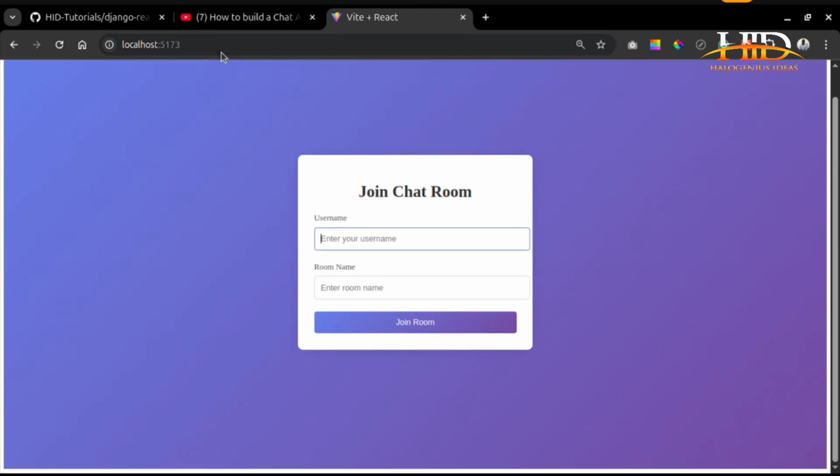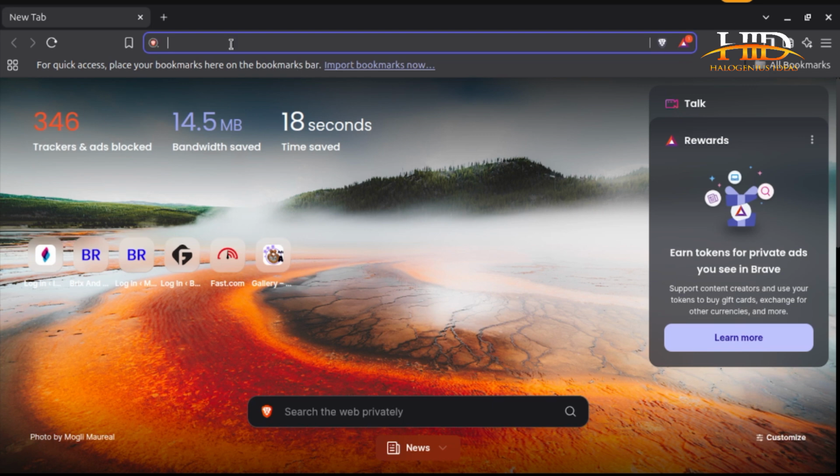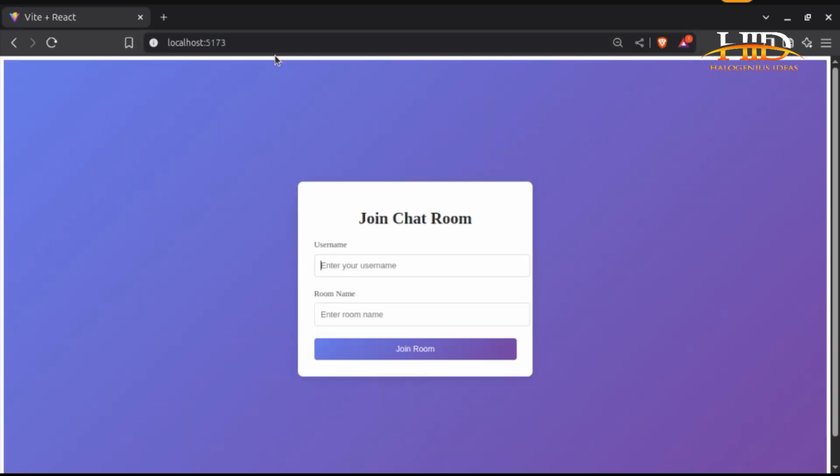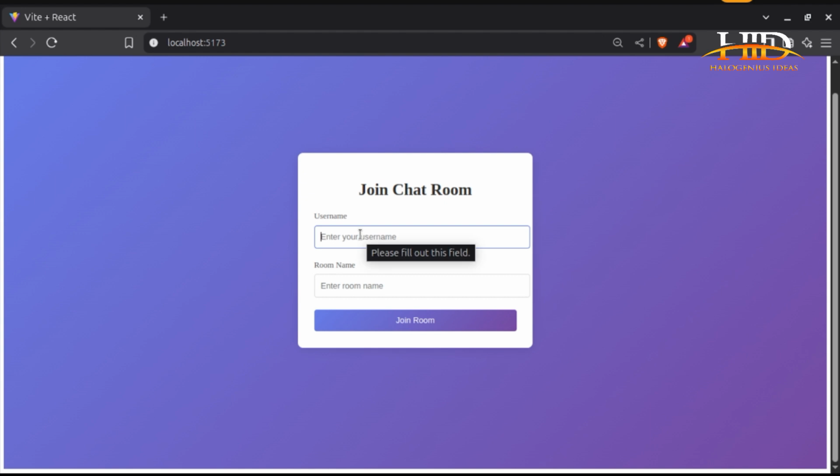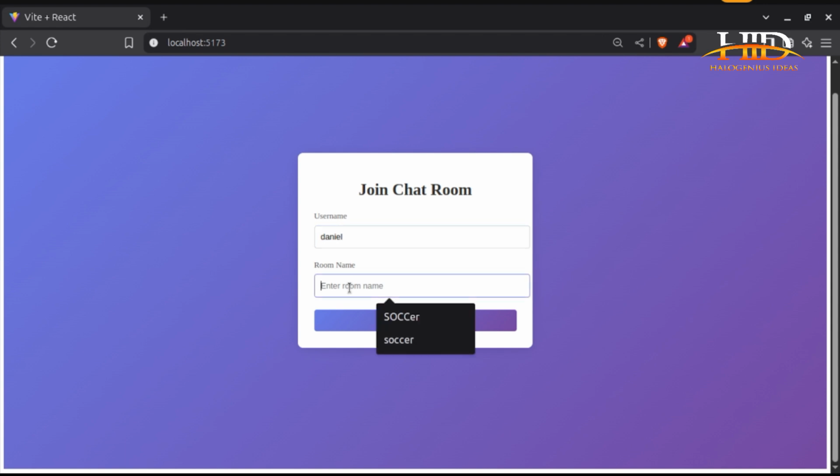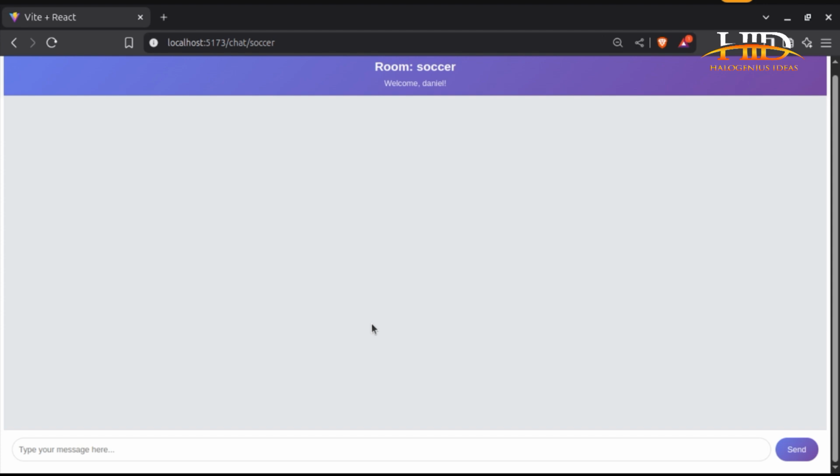So for the username, I'm going to be opening this inside another browser as well. Okay, you can see I have two different browsers now. So let me enter Daniel. This Daniel wants to enter the soccer room. So join room.